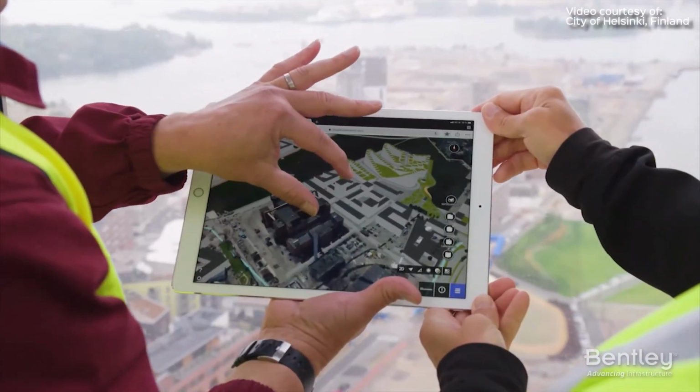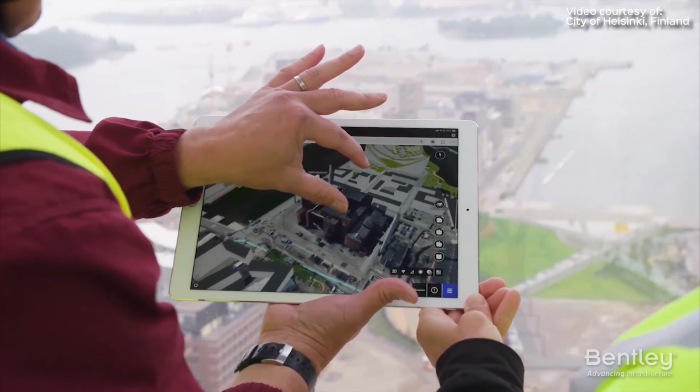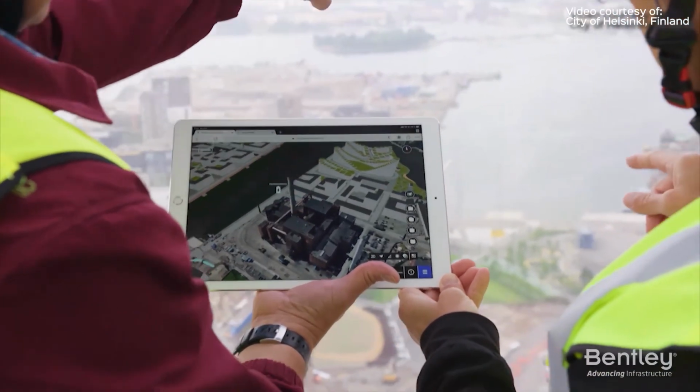And it's not just the geometry that needs to be updated. You need to connect it with live systems that feed information and where you federate the information that needs to come together, because you want the latest maintenance records, or the latest materials that have been used, or the latest accident reports, etc. So it's not just a pretty picture. It's all this other information that you know about those assets.